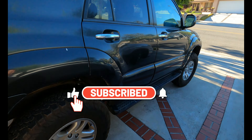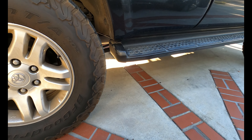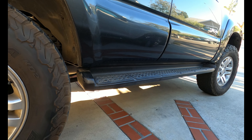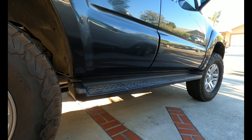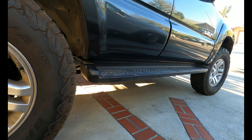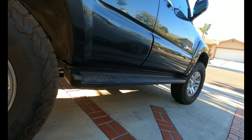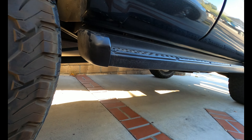What is up everyone? Today we are going to be taking off my running boards. I'm going on a trail this week, and I was looking at videos on YouTube — even with a three-inch lift, people were getting close to their vehicle. I'm going to take off my running boards. I don't have rock sliders. I know the running boards would protect my vehicle, but I don't want to break my OEM running boards. The videos were showing that people with running boards were getting smashed, so I'm gonna take mine off.